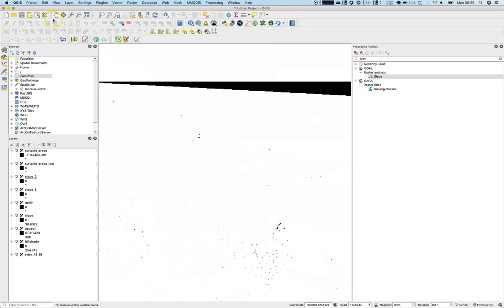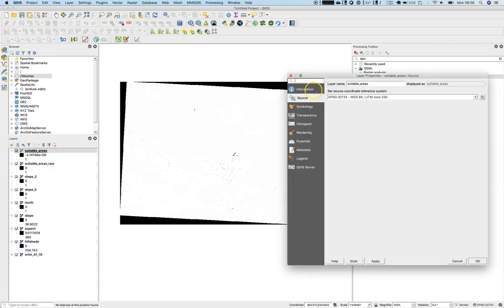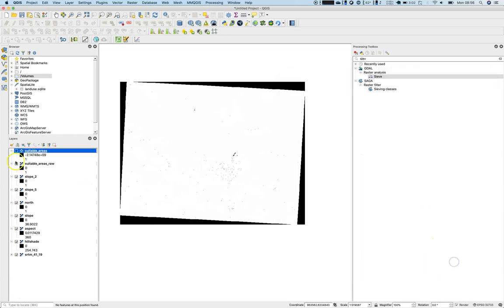Well, this looks a little bit odd, right? So there should be more places where there are suitable areas. And do you remember why? Take a look at the last lesson. We were talking about data and representation of data. So now let's have a look into this information. This is a float 32 number, and to be quite honest, it should be just zeros and ones, right? But the minimum value here is minus 21 million or even more. So the representation is just wrong.